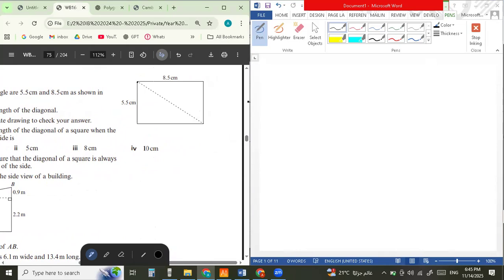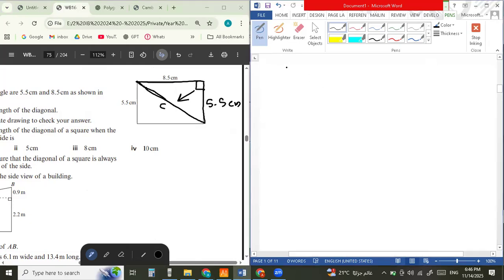How can I find it, mister? And what does this have to do with Pythagoras theorem? Oh, yeah, it has a lot to do with the Pythagoras theorem. I know that this is a triangle. Look at this. And it is a right-angled triangle. Here you go. And I know that this is 5.5 centimeters. And they wanted the length of the diagonal. Okay, the diagonal here is the hypotenuse, C.